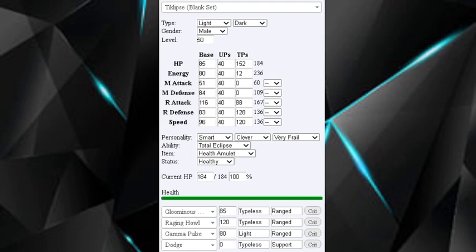Let's talk about the moveset. Luminous Roar, Raging Howl, Gamma Pulse, and Dodge. The reason for running Dodge is that if you wanna be a wall, then you don't wanna lose any HP on running Scapegoat. You wanna just avoid attacks and stuff like that, and you can actually annoy Cephalops out due to it costing a lot of energy to click a move.